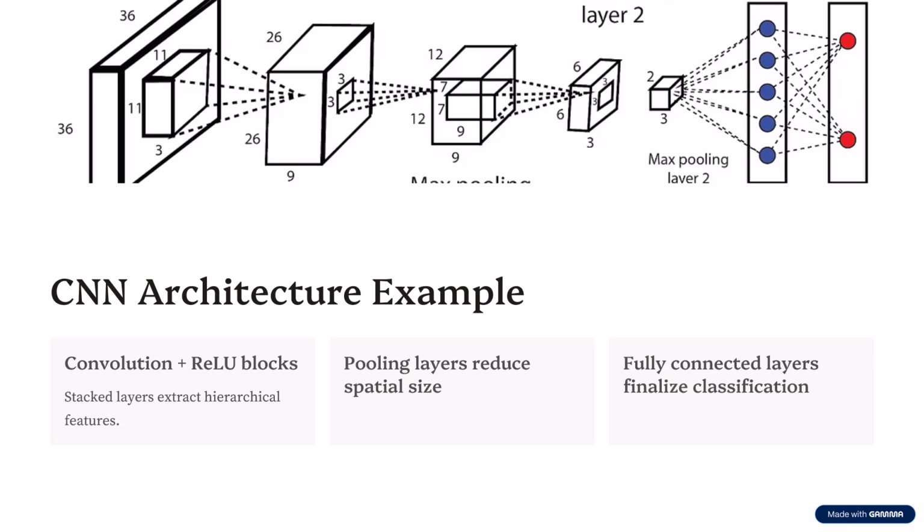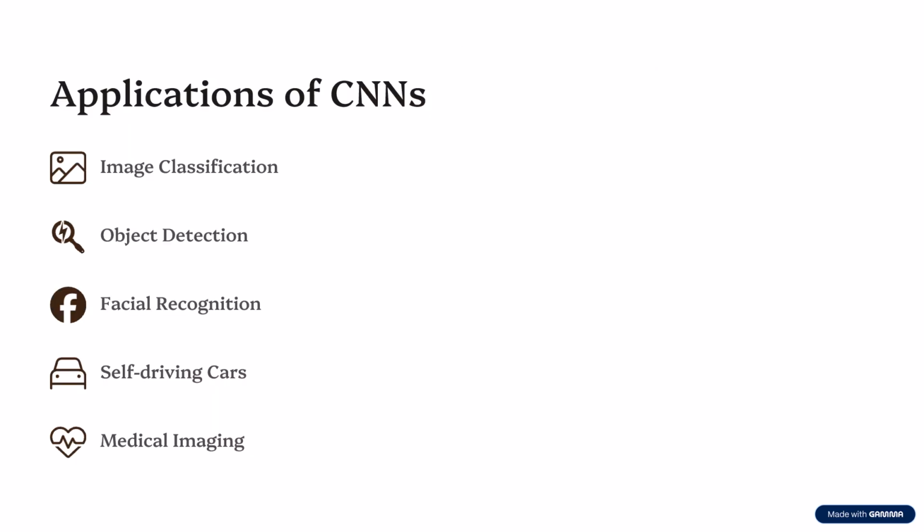This pattern of convolution followed by pooling can repeat several times, helping the network learn more complex features step by step, from simple edges to shapes and then to objects. At the end of the network, there are fully connected layers that take the features extracted and use them to classify the image into different categories, such as identifying if the image is a cat or a dog. In the next slide, we see the applications of CNN.